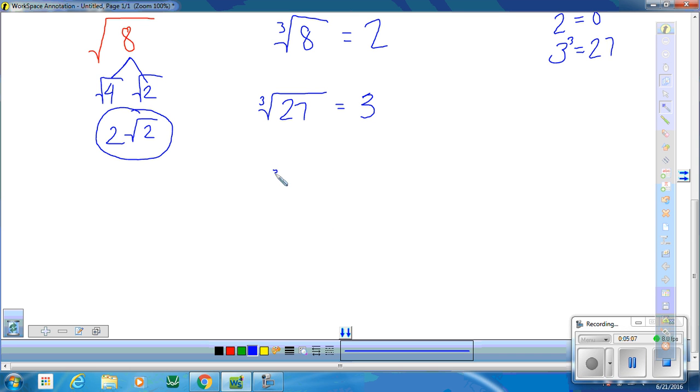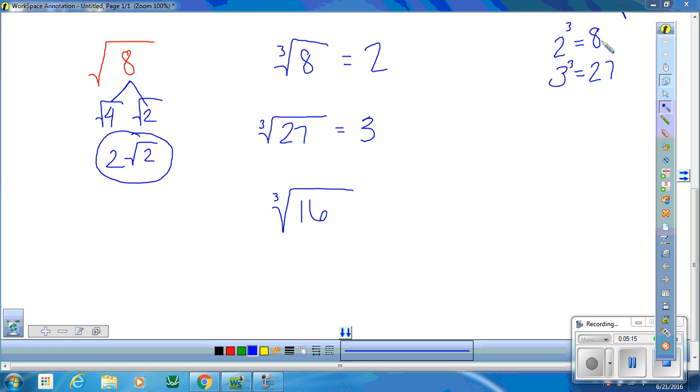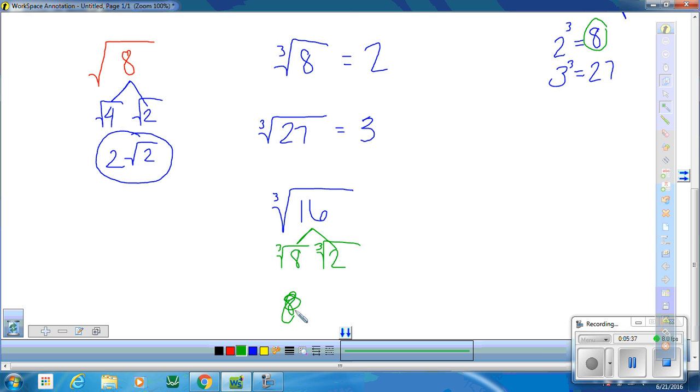We can reduce them. If I have the cube root of 16, so I look at my list of cubes. Well, 2 cubed is 8, and 3 cubed is 27. That's too big. So it's not a perfect cube. But I do notice that one of the perfect cubes, 8, does divide 16. It's 8 times 2. So I can break it apart and take the cube roots of those individually. The cube root of 8 is not 8, it is 2. And then this just stays the cube root of 2.